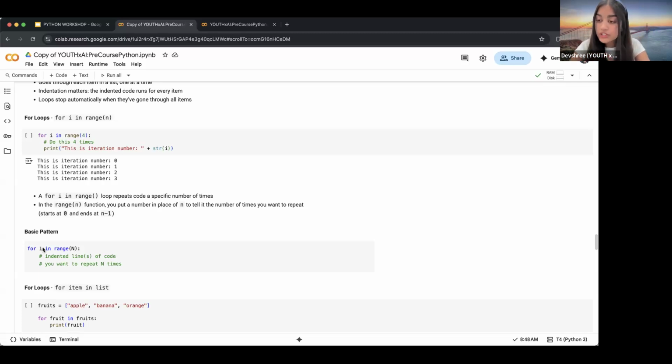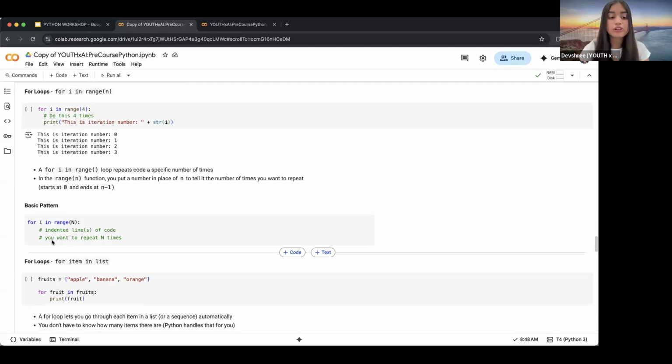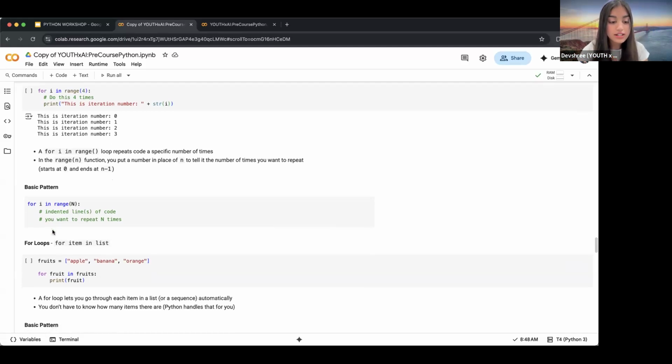In range n. Let's take a look at what that part means. That's kind of the confusing part, so let's dissect it thoroughly. What range does is it gives a for loop a list of values to go through every time the loop does an iteration, or every time the loop runs.